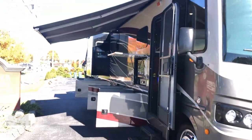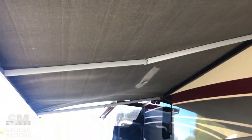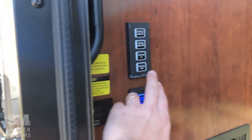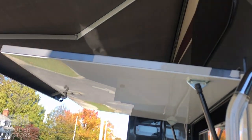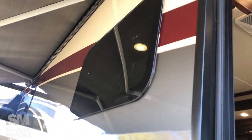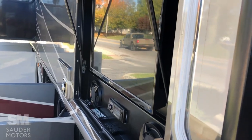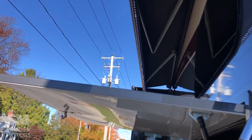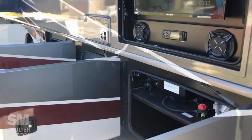Out here with the power running — just showing the awning is working. It has nice fabric on it with lights at the end. Bringing it back in now because of the wind. As it retracts you can see we do have a full body paint on this camper. The exterior is in excellent condition. The bins are open and you can see the LED light strip at the end of the awning, plus the hidden scissor arms — nothing coming down on the side of the coach.